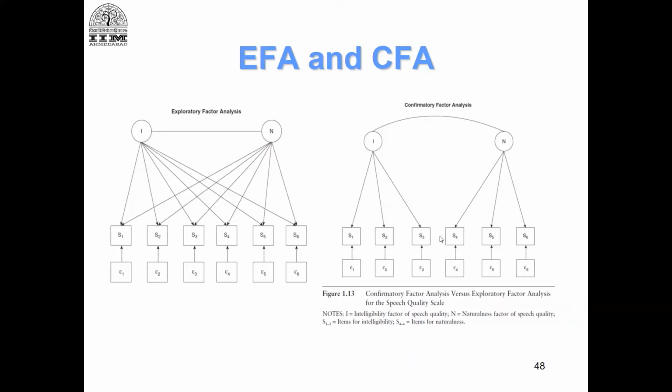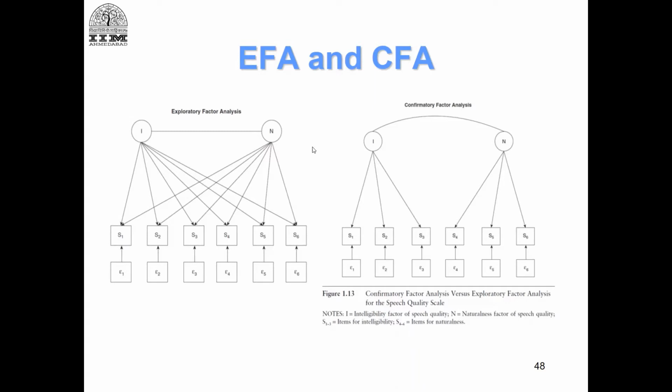Why do you do confirmatory analysis? Because you already have a priori knowledge that S1, S2, S3 are items of I and S4, S5, S6 are items of N. You have that knowledge already with you, so you just do confirmatory analysis and report those results. Whereas when you are developing your own instrument, developing an instrument grounded up, or you have mixed and matched multiple dimensions from different papers, you have added new items, substantially adapted, substantially modified existing scales, right?